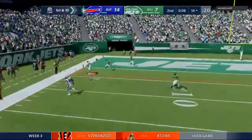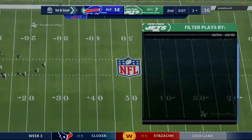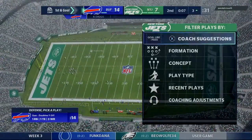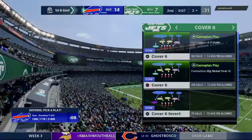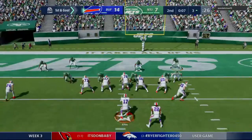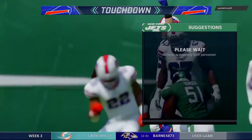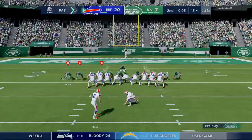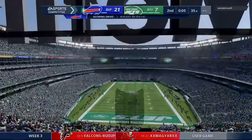Operating from the red zone now, Allen. And it's caught. And out of bounds all the way down at the 3. Another nice gain. That's now 30 yards between those last 2 plays. And they'll try the option on 1st and goal. Firing quickly is Allen. That's complete. And that is caught. Touchdown, Buffalo. From 3 yards out. And the Bills will extend their lead. Touchdowns on their first 3 possessions, and they're a PAT from going up 21-7.